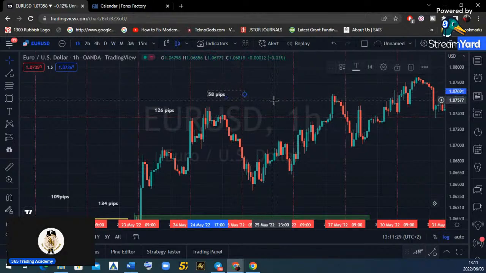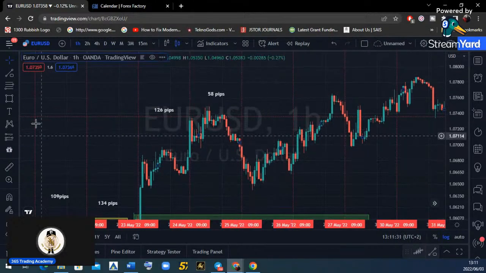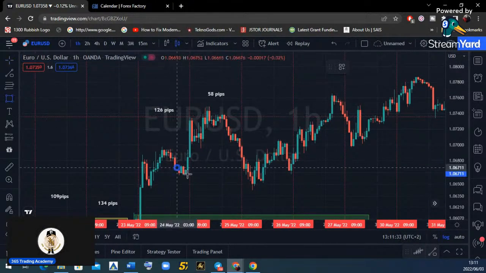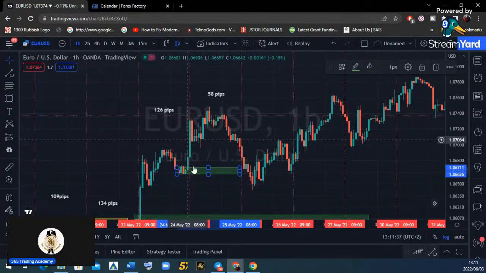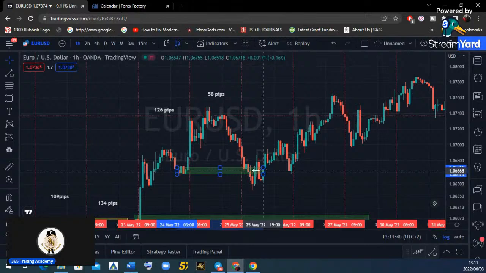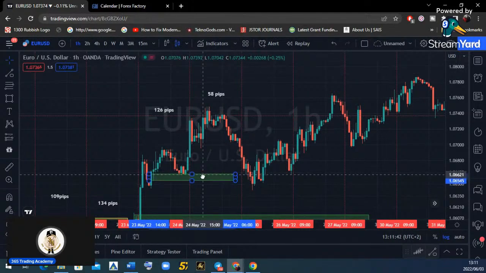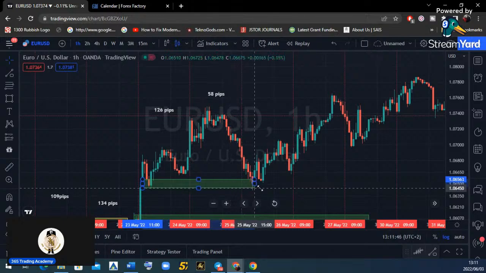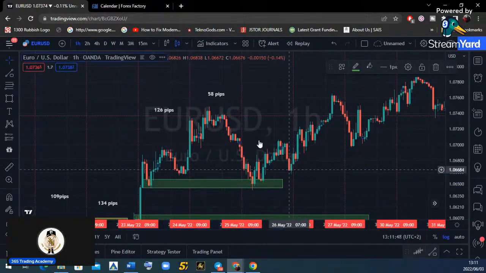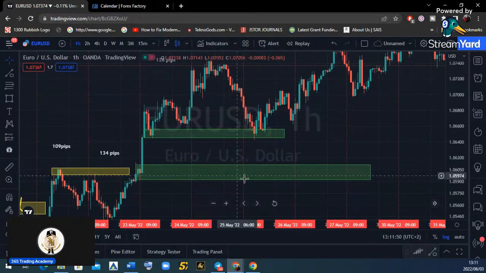58 pips there. And then let's see what we have here. Would you have taken a buy at this demand? Is it a demand? Is it valuable? I don't see a good imbalance. I only see 2 candles. Well, that's not an imbalance. That's why it didn't work. There we go. We've got a bullish engulfing pattern. And even that was tagged a little bit, and we've got a lower demand there.